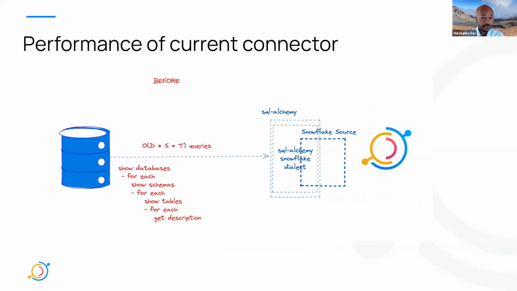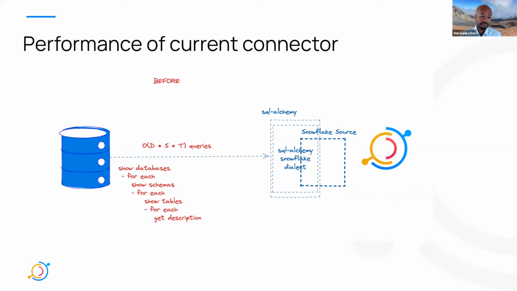And then if you go further down, even for that base connector that we have, the one that pulls out technical schemas and things like that, the first time we wrote these connectors, we layered them on top of SQLAlchemy. And SQLAlchemy is great because it is a generic connector system. As long as you have a dialect, you can go get a bunch of metadata about anything that you can connect to. So it allowed us to build a lot of connectors with a low amount of effort. But if you look at what that connector does under the covers, what is SQLAlchemy doing to get metadata out from the source? It's actually pretty expensive.